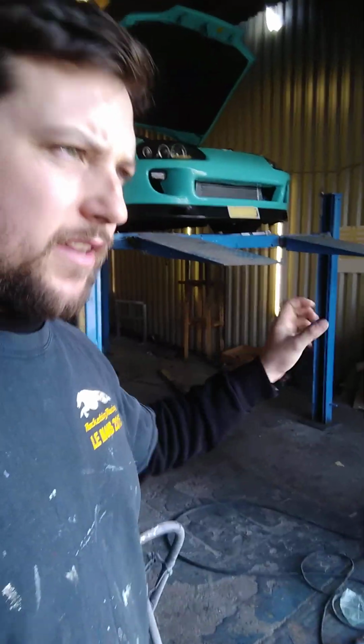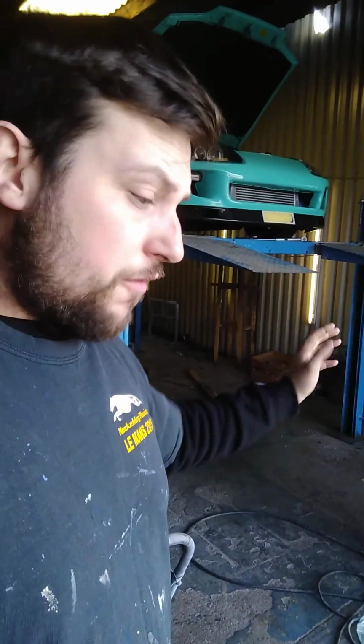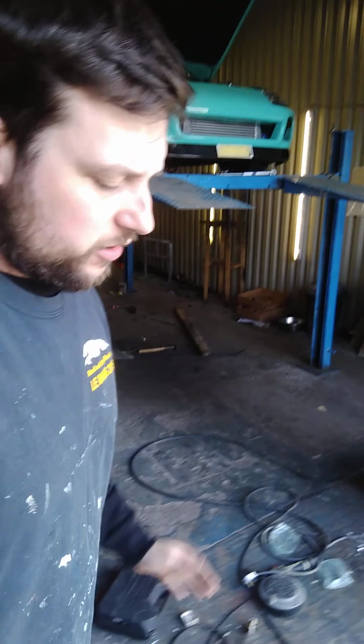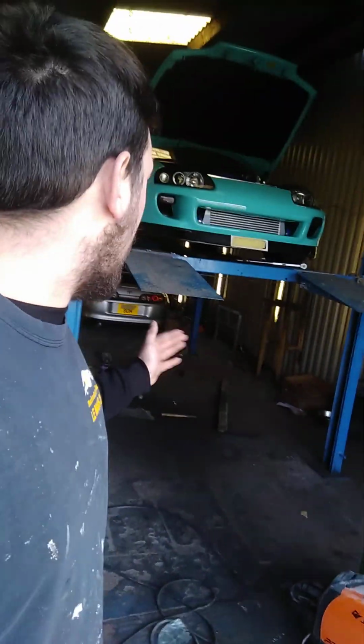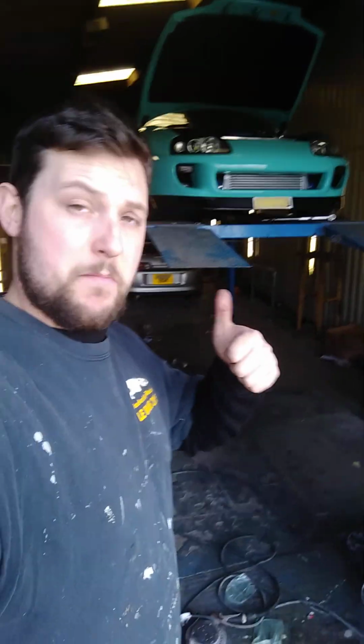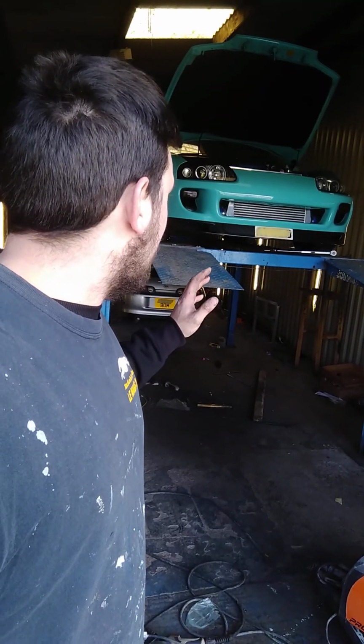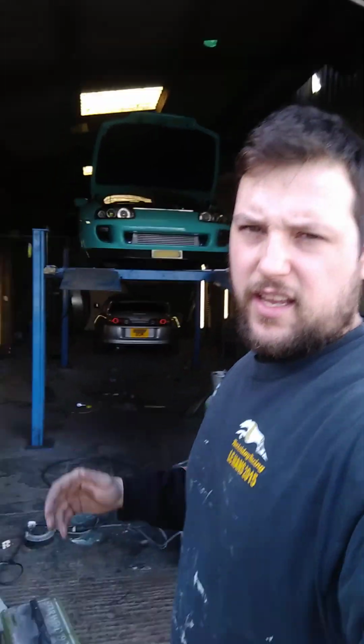Took the box back out, shortened the casting, ground it back down. Actually took the casting off, shortened the snout on the selector shaft nose. It's longer than it needs to be, so I was able to shorten that a bit, get it back in, and I got the box physically on the engine, which is great. Really proud of myself for that. Spun the engine over, and you can hear the clutch cover plate is rubbing on the back of the box still, so that's a no.